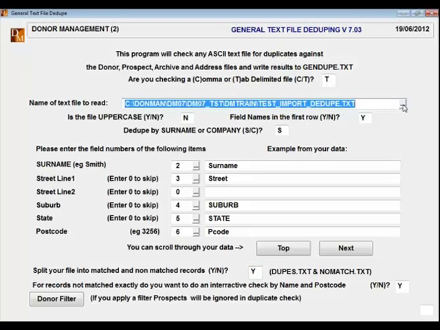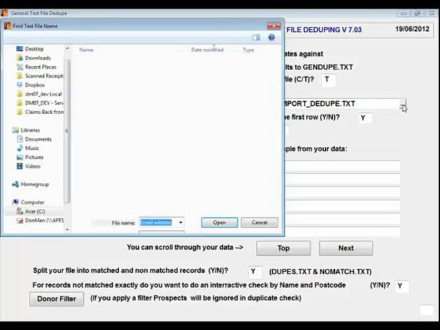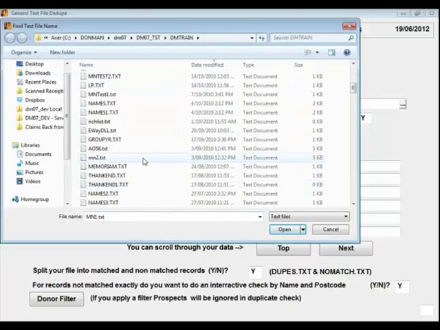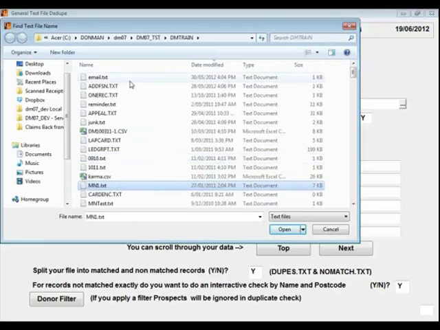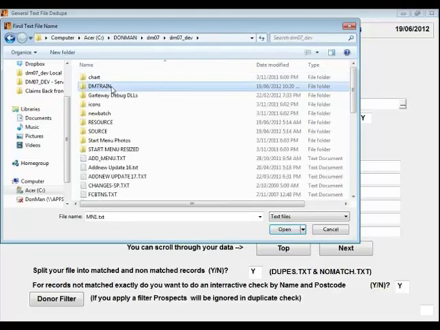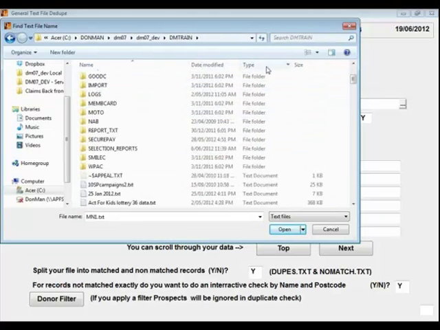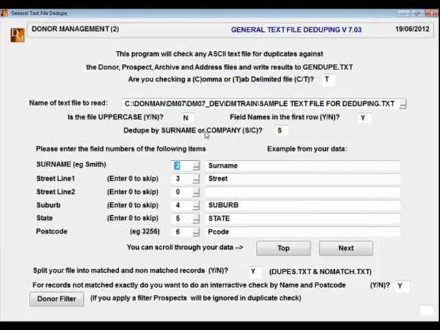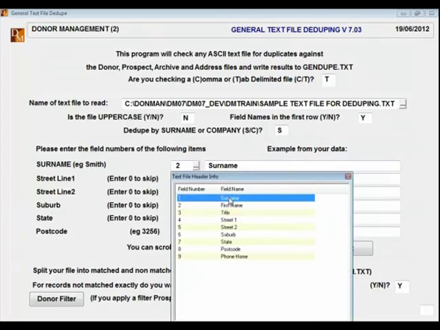Test import dedupe, it's the wrong file. What's it called? It's called sample text file for deduping. Okay, I'm in the wrong place. Okay, the right file. This time I'll do it correctly.